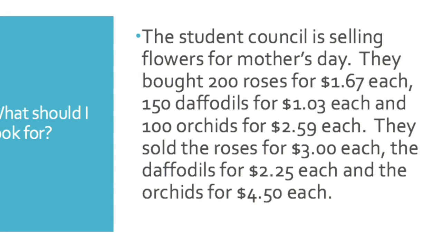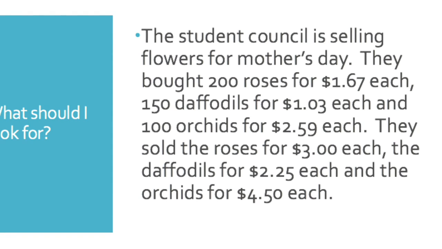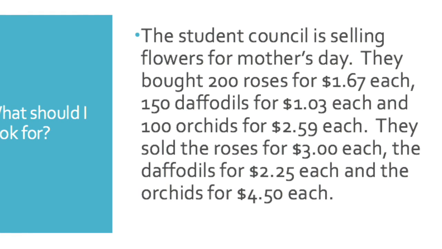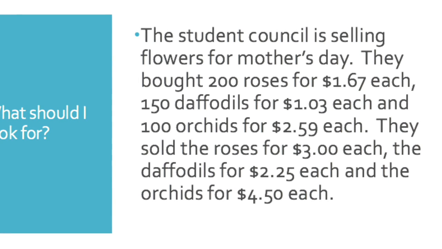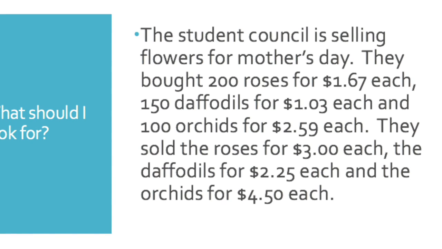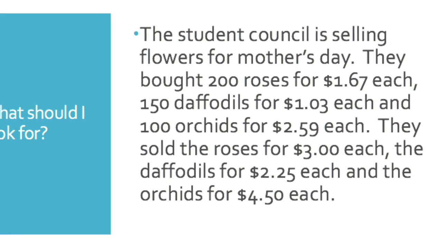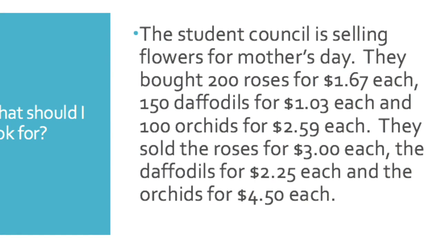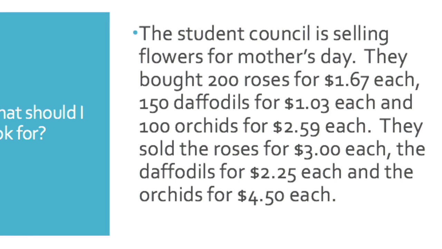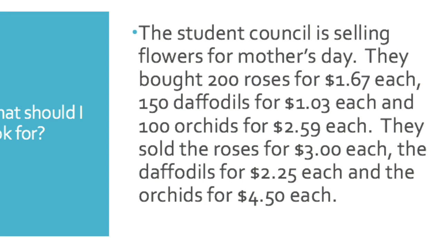So when you're reading these story problems, you really need to make sure that you are seeing what's happening the most. What are they talking about the most? We don't even care that the student council is selling flowers for Mother's Day. That's not important. But what is important is 200 roses for $1.67 each. So if I were you, I would just highlight that, and then highlight each section that is similar to that. It's a trend that you'll see a lot in story problems.